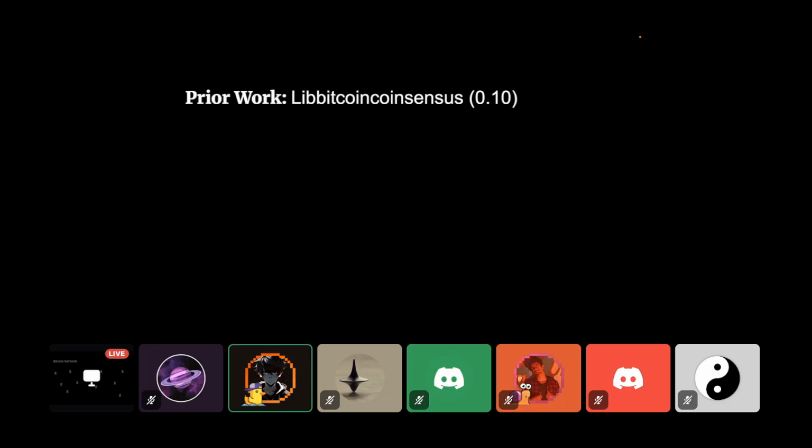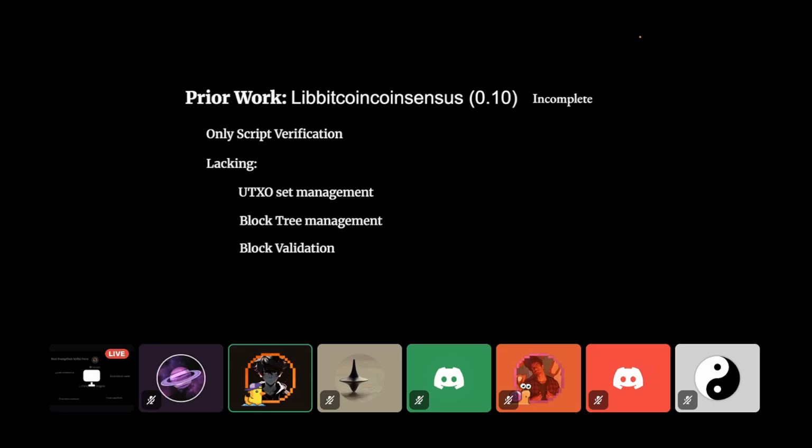Before getting into what Bitcoin kernel is, there was a prior effort back in 2010, Bitcoin consensus, and I would say it was actually incomplete because it only supported script verification, and it didn't have any UTXO set management or block tree management, or block validation. A block tree is just a collection of blocks, and block validation is simply a single block validation.